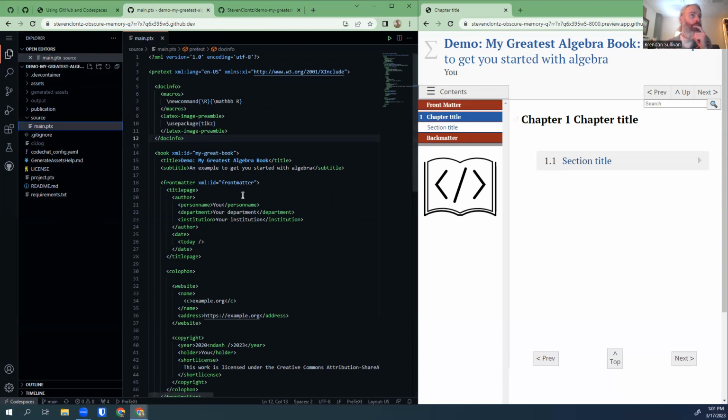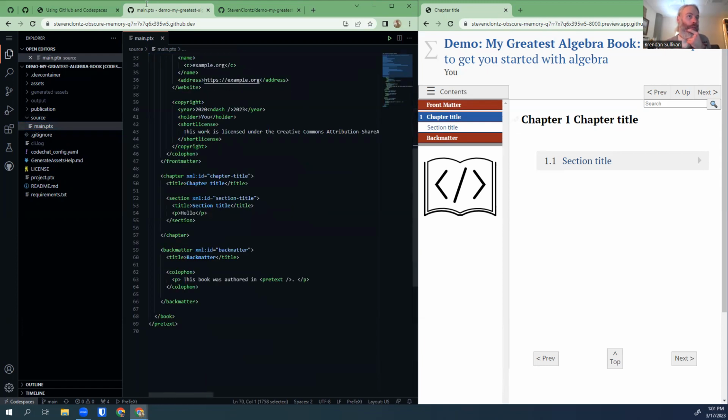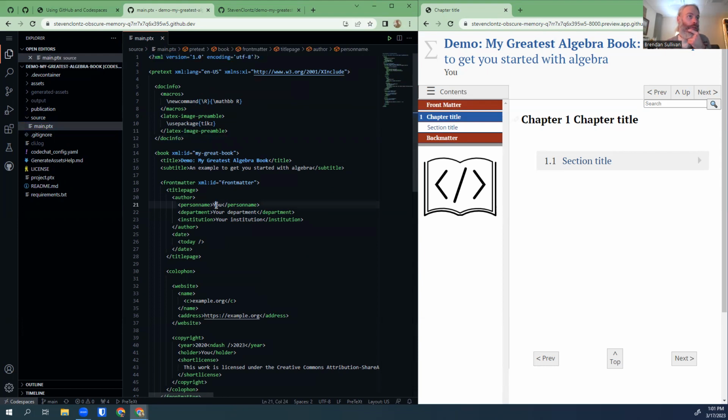And as your project gets bigger, there are ways to split this up into multiple files. That's something that I should document someday in a different video. But for now, everything we're going to edit for our project is going to use default settings, and it's all going to go into this main.ptx file. That's the one text file that pretty much every other commit is going to be touching, for the purpose of this video. Does that answer your question?